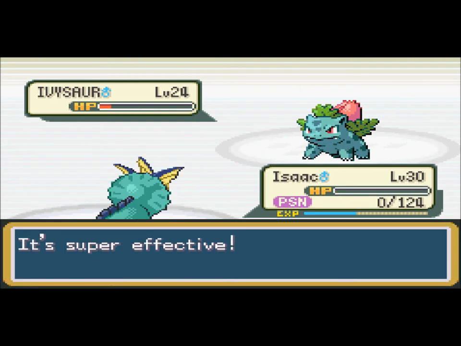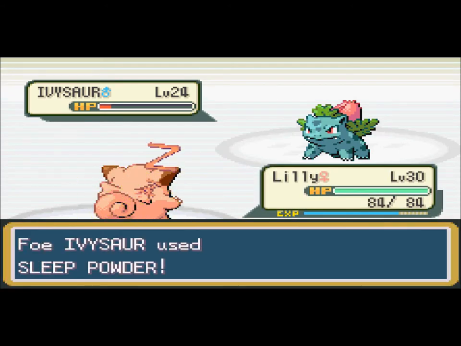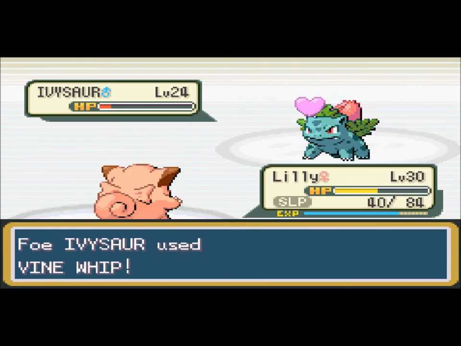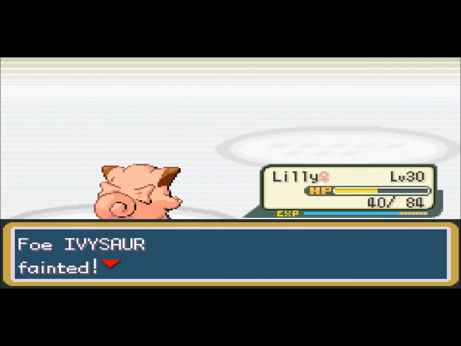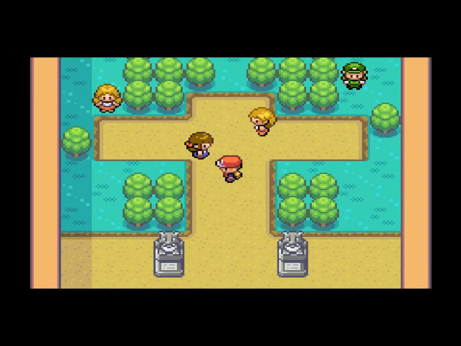Wait a second. I think you're going to kill me. Dang it. Oh, come on. Come on. Kill him, Lily. I hate you. Double Slap. Die. Get out of my face. What is wrong with you? Wake up. Wake up. Wake up. Thank you. Die. Level 31. Alright, Tina. That's a weird name.